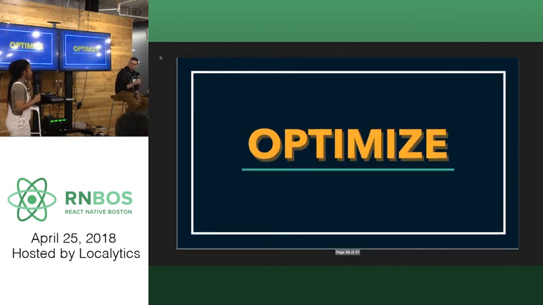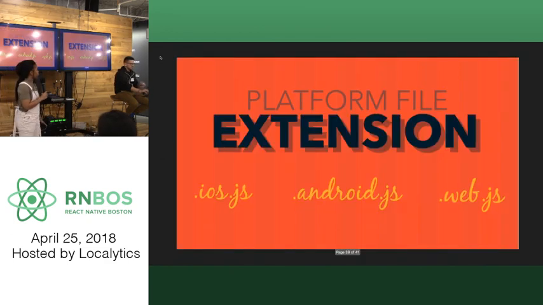All right, so now we know how to use it. We are going to optimize as well. What's great about React Native is that it has a lot of things built in for us already, like platform file extensions. We have a video player as one of our components, and on the web it takes the HTML5 player, whereas on mobile it can't do that. What's cool is the app will know to look for either: if I'm on web, it will look for a .web.js file, and if it doesn't have that, it will default to .js.